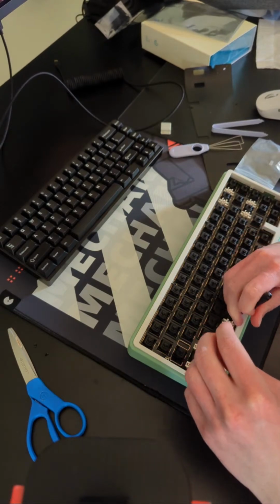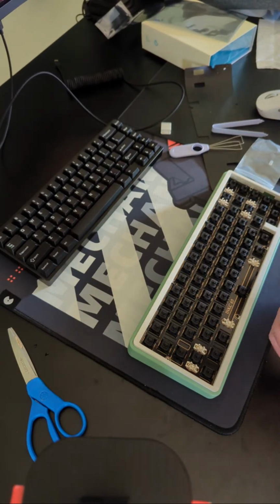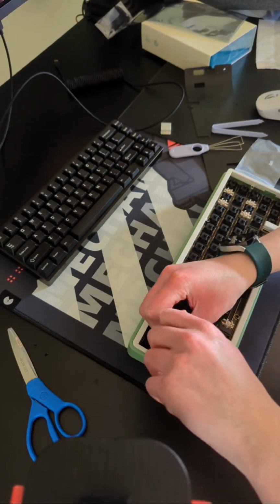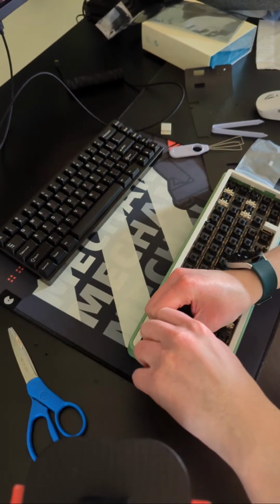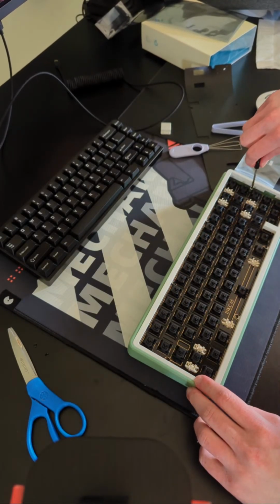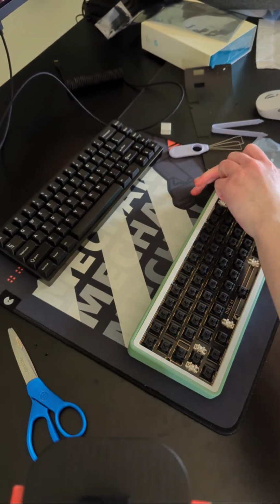I feel like none of these screws are screwing in. I'm not sure if I did this wrong or not. By the way, I'm sorry if my head's going in the frame. I'm trying not to do that, but okay, I got this screw in max. Yes, so I guess I'm doing it right. I just need to start tightening. This would be much easier with 3 hands.